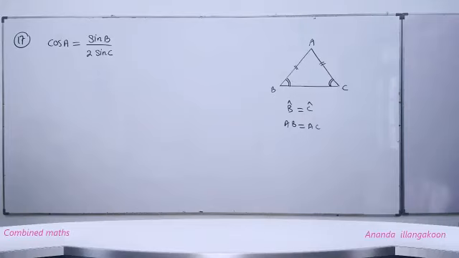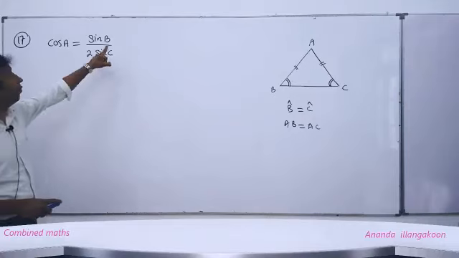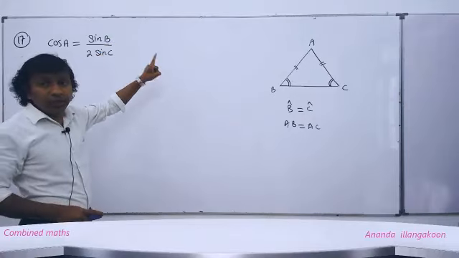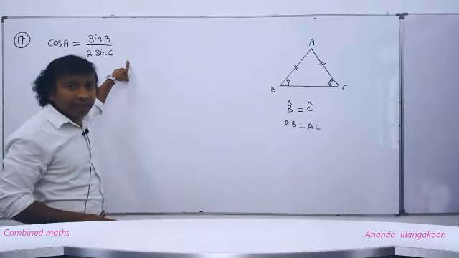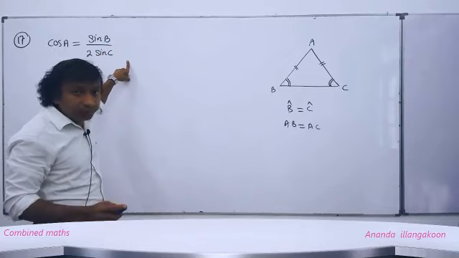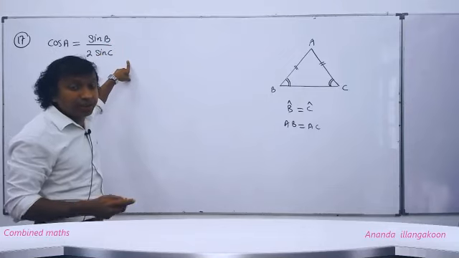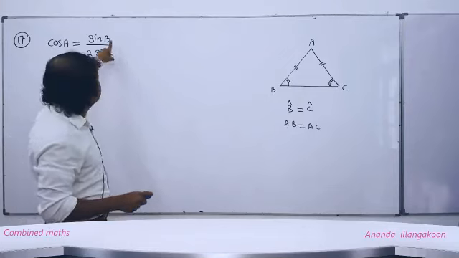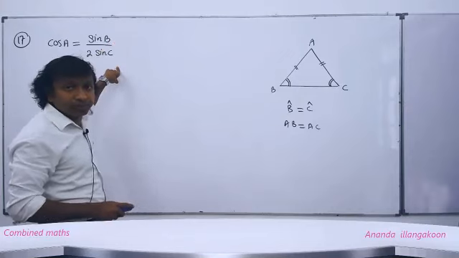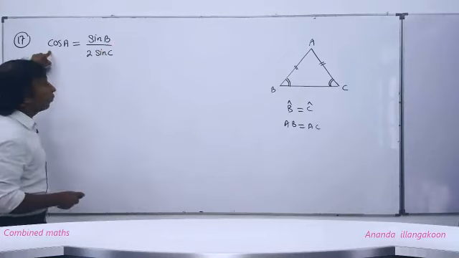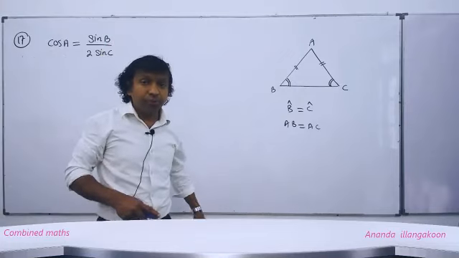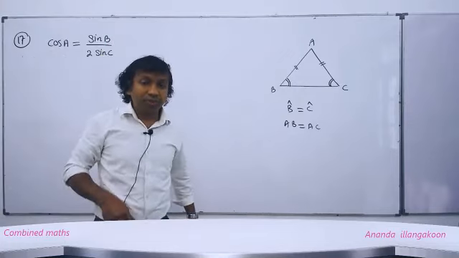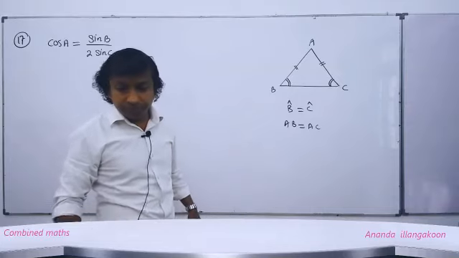I'll give you the method. By sine rule, write sine B and sine C in terms of K. Write the sine rule and make sine B and sine C the subject. And substitute for cos A by the cosine rule. Keep simplifying them, people. You get this answer. Alright.